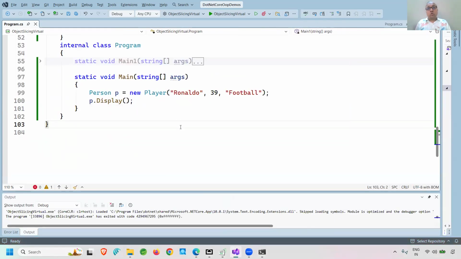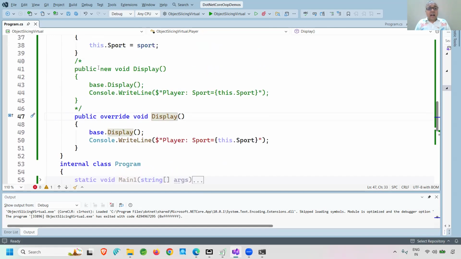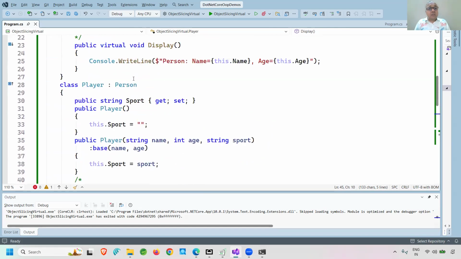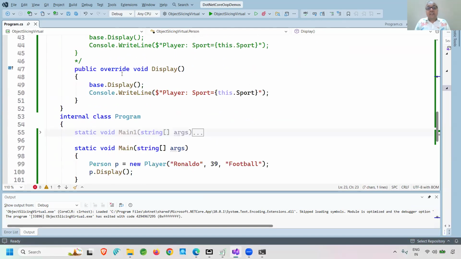So there are two ways when you are redefining the method in the derived class. One way is either you want to write an entirely new method which is hiding the definition of the base class, and this method has nothing to do with the corresponding base class method. Or the second implementation, where the base class method is declared as virtual and then the derived class wants to implement that particular method once again.